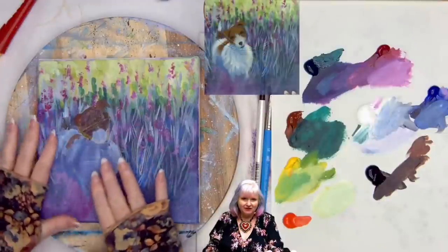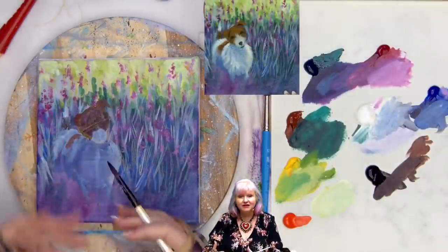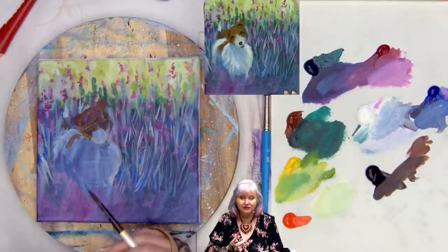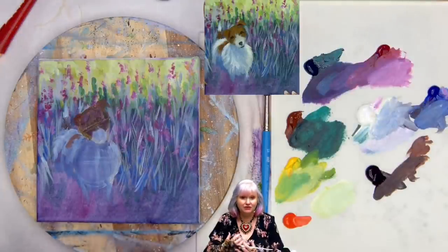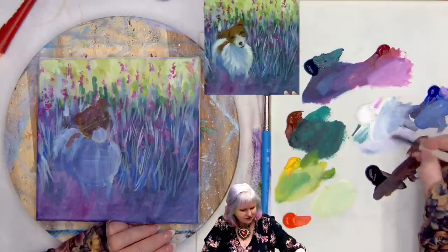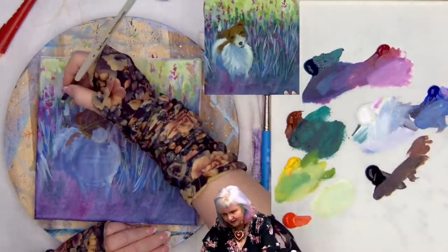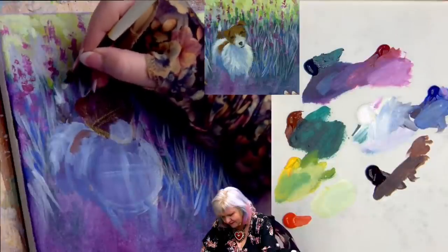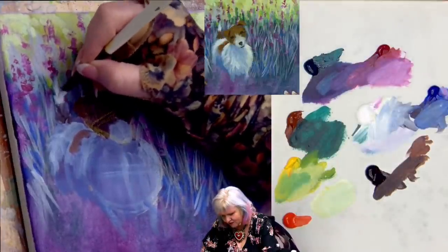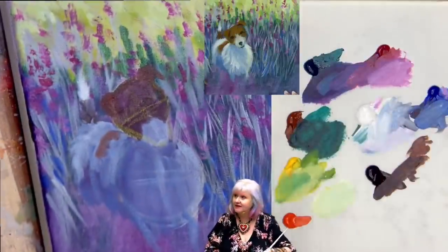So we have kind of a smudgy hot mess painted in. I'm going to continue on with my round brush, but we're going to start giving this shape and fur by using value and brush stroke and texture. So let's get a little white into our gray mix. Come to the top of the tail, and just make little fur strokes, little kind of rough strokes there to talk about that tail.